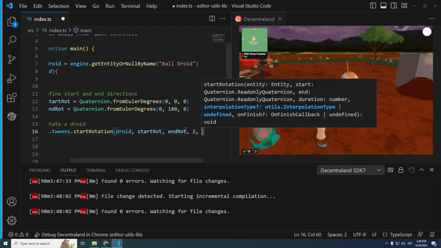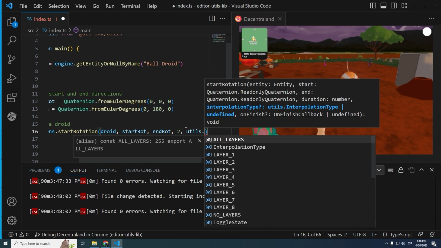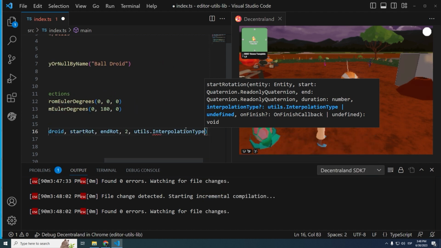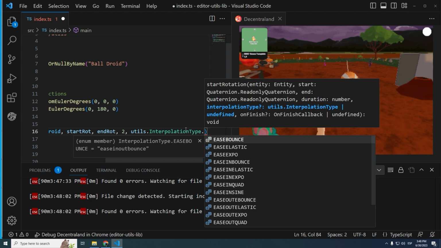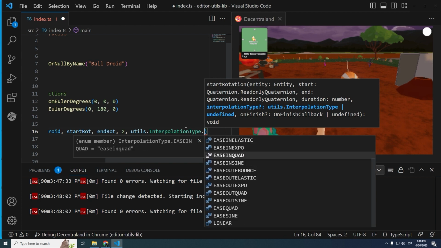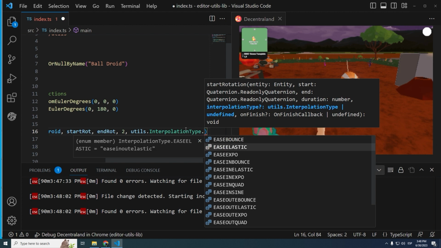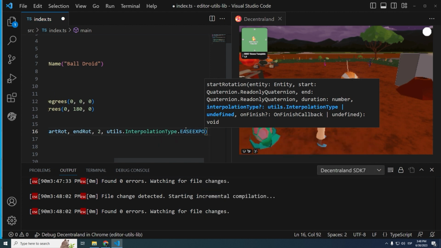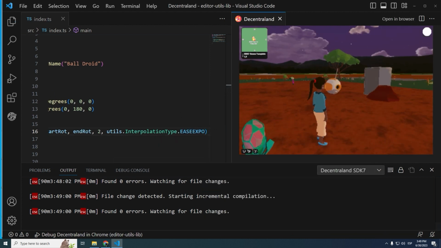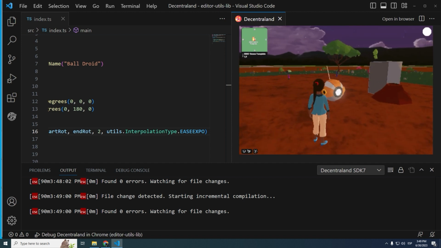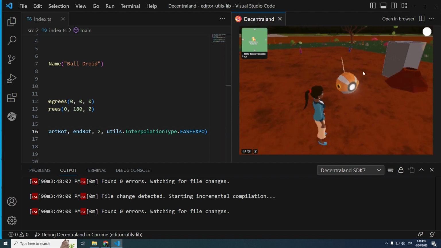But we can actually have a little more fun with this and use one of the other options. You see that there's a bunch of options, and even though in many cases these are pretty subtle, these are the kinds of subtleties that sometimes get unconsciously picked up by our brain, and they bring plenty of personality to a little robot. For example, if we use ease expo, you'll see that the rotation has more swagger to it. It starts slow, then goes fast, and then gets slow again.